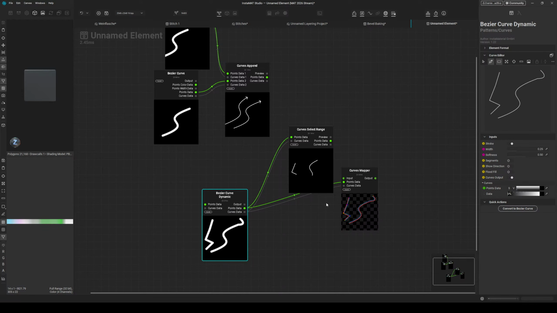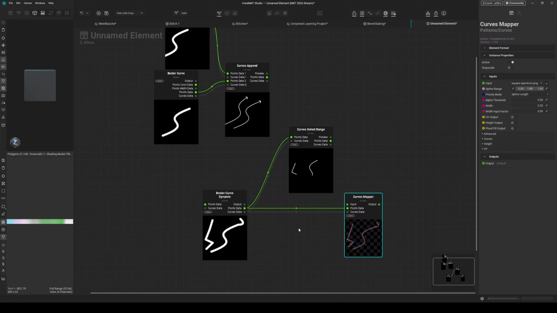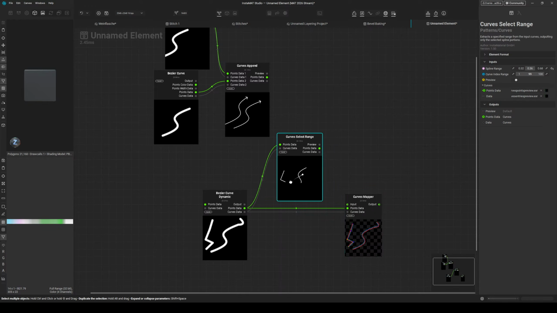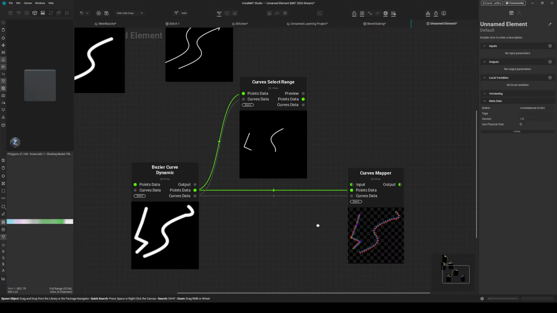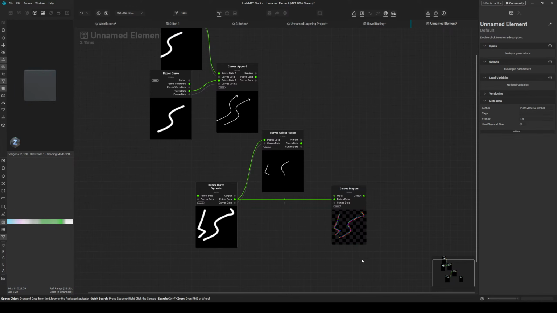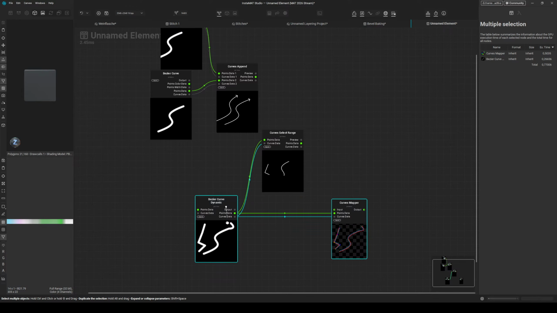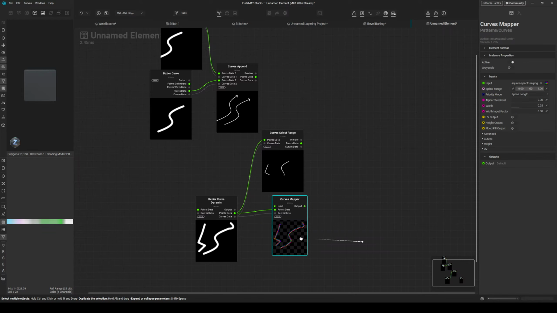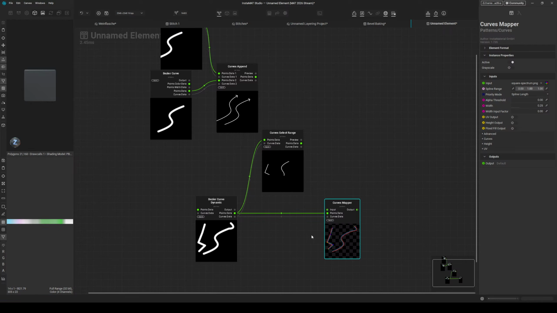Okay, did you ever try importing SVG? I didn't, so I'm not sure if it's possible. But yeah, that sounds good. I see.